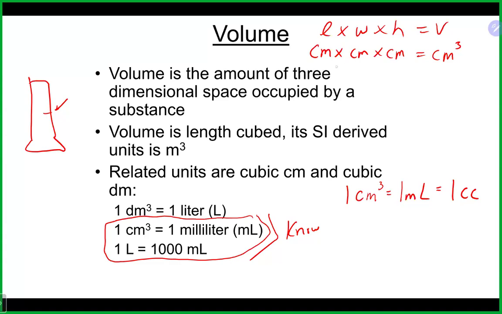So each of these individual measurements here, these are all length measurements. But when you multiply them together, you will get a volume measurement. And that is how we get to our cubic centimeters, which again is a volume measurement. So if you see any length measurement that has been cubed, it is most likely going to be a volume that you're dealing with rather than a length measurement. Any questions on that there?